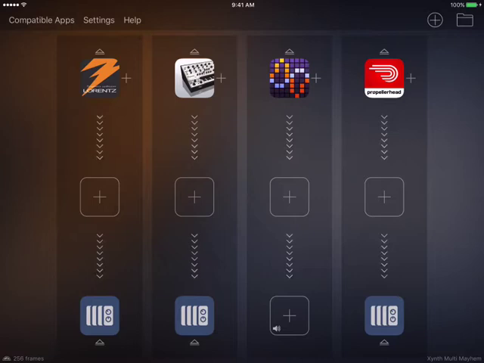So here you can see that we've got Xynthesizr, and it's our MIDI controller, and we'll be using Xynthesizr to control three synth applications. Each one of our synth applications is feeding its audio output into a mixing utility called Mimix, which you see along the bottom here. Now, we're not using any of the sound produced by Xynthesizr directly, and the reason that I have it included in this AudioBus preset is because all of the apps in the preset will be available in the AudioBus taskbar, and that makes navigation between the apps a lot easier.